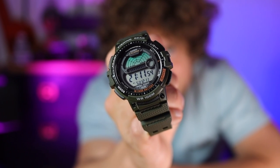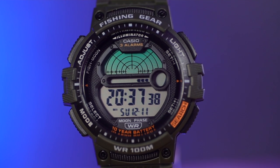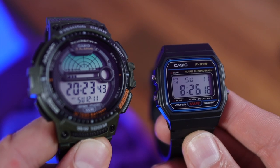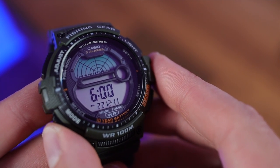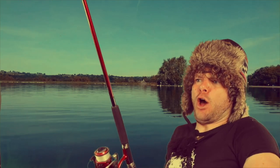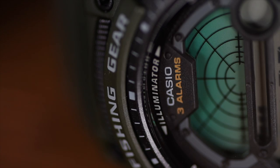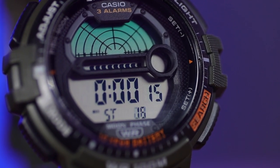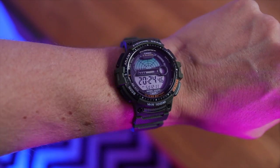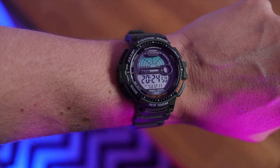Next up is another favourite of the channel, the WS1200H — aka Fishing Gear. This watch is incredible to stare at. It has all your goodies: stopwatch, countdown timer, dual time, and three alarms. But this watch is unique in that it has a moon phase indicator and tells you when the best time is to go for a good fish. The fishing element is tied to the moon phase — I've personally never really used this as I'm not into fishing, but I absolutely love the stopwatch. Look at those fishies go — it looks like I'm playing an LCD computer game from the 80s. It's a very unique design with great grippy buttons, and if you haven't got a Casio yet with a double tang buckle, it might as well be this one. For £30, you cannot go wrong.